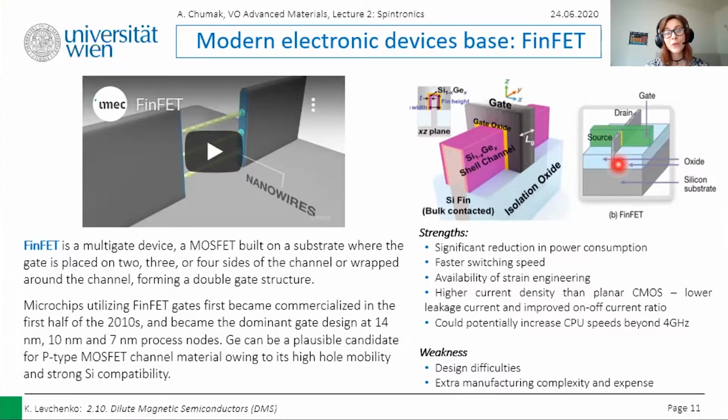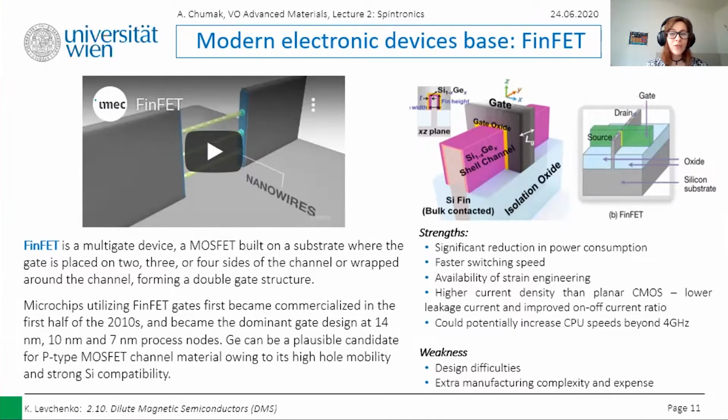From the physicist's point of view, having this fin, which is why it's called FinFET, because this actually looks like a fin of a fish, allows for channel quantization, which leads to sharper contrast between on and off states. Again, the channel quantization leads to better current density due to the confined density of states instead of just free density of states as in a 2D transistor. And again, channel quantization reduces short channel effects by more effectively separating the source and drain rather than just letting them couple through the NPN or PNP junction beneath.